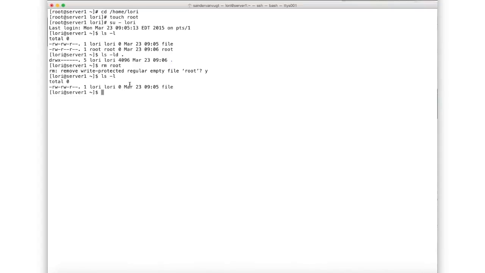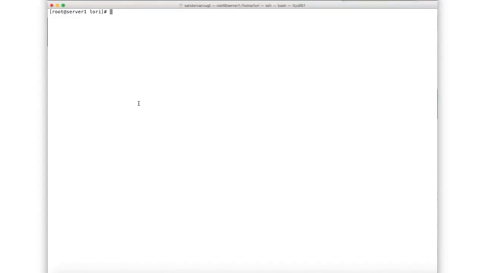And I'm showing you this because this is something that is often misunderstood. Many people seem to think that you need to have write access to a file in order to remove it, but that is not the case. Deleting a file is a directory operation. So in order to delete a file from a directory, you need write permissions to the directory. And as you can see here, Lori has read, write, execute to her home directory, and that is sufficient to delete files. Okay, for the rest of it, I'm just assuming that you know how to work with read and write and execute permissions. That's not the purpose of this session.